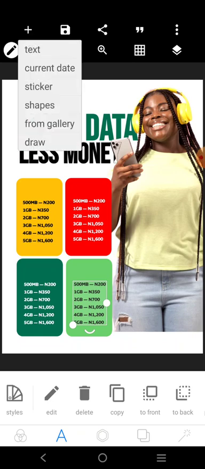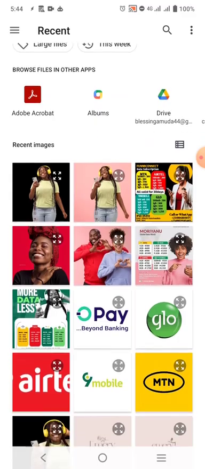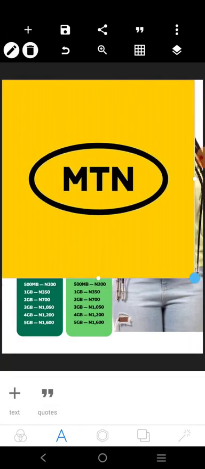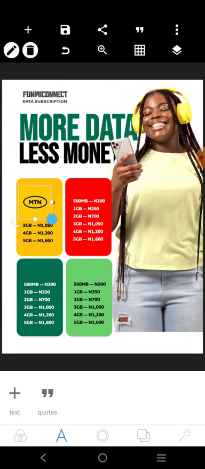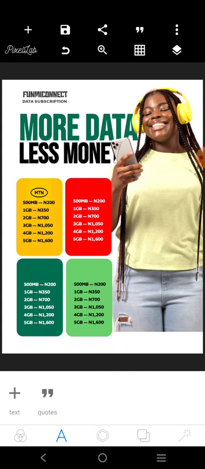So let me bring in the various logos. Okay, so let's bring MTN first. All right, so I'm going to put it right there. All right, so I'm going to bring it to the front like this.